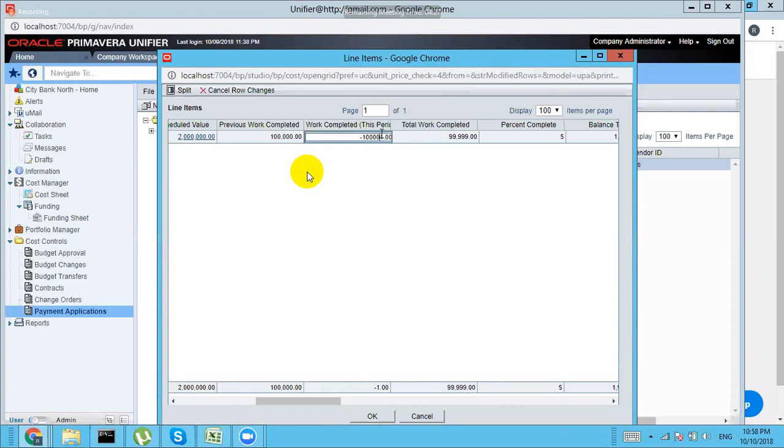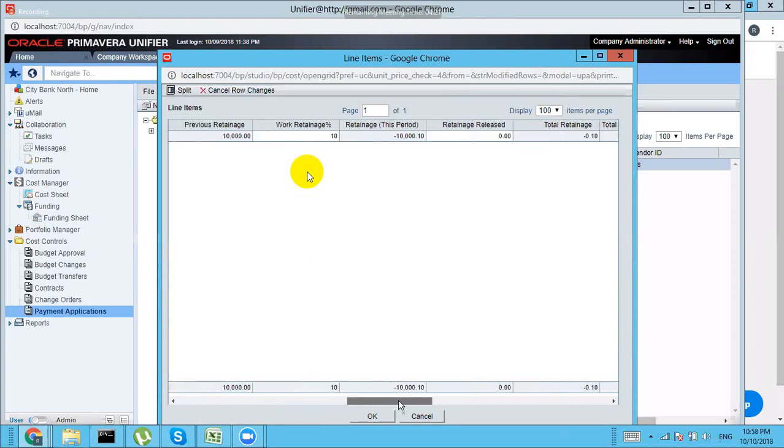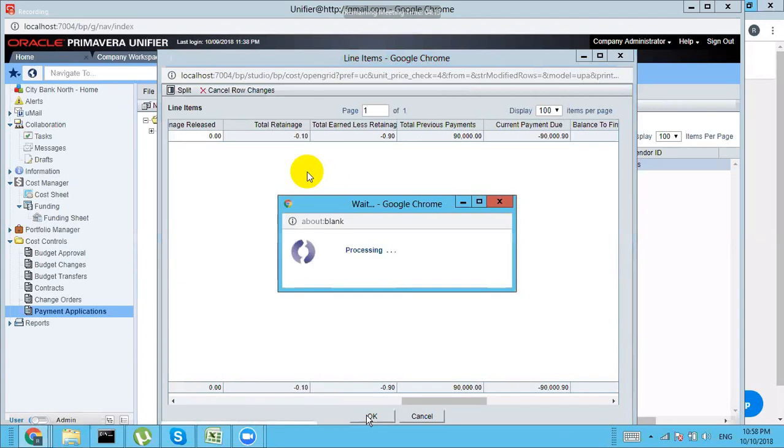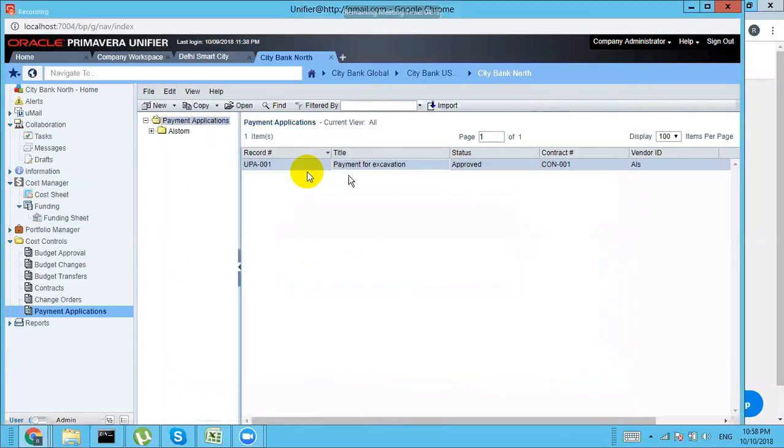You will find here we have put the value in the minus. The total earned less return, everything is in the minus. So we can do it for the negative also.